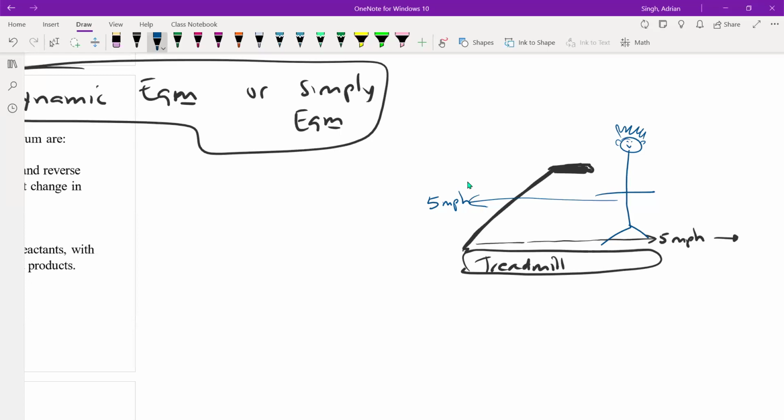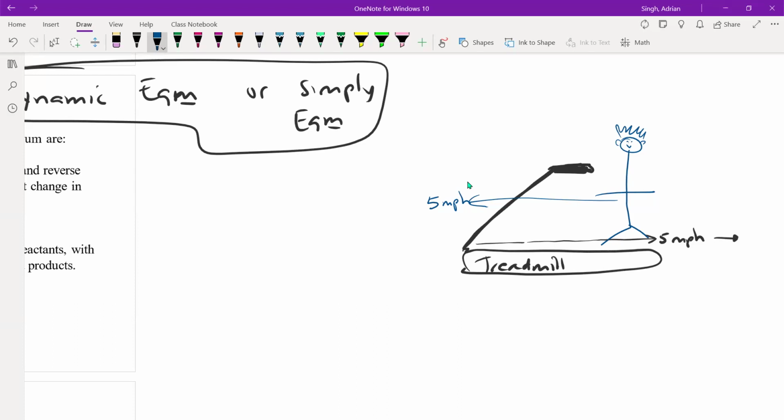And then if you're an observer in the gym and you're looking at this person on the treadmill, what you actually see is that the person isn't going anywhere. They are still moving, stuff is still happening. The tread on the treadmill is moving. The person is pumping their arms, moving their legs. They're sweating profusely. So stuff is still happening. However, the person isn't going anywhere. So it's a state of equilibrium. It doesn't look like anything is happening in terms of the position of the person, but there is still a bunch of stuff going on. So it's dynamic also, right?